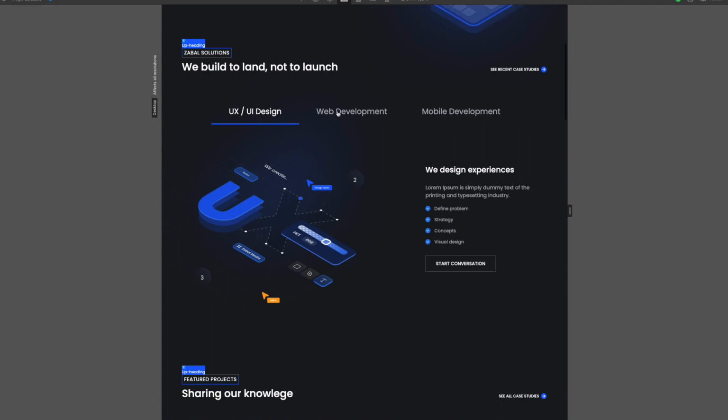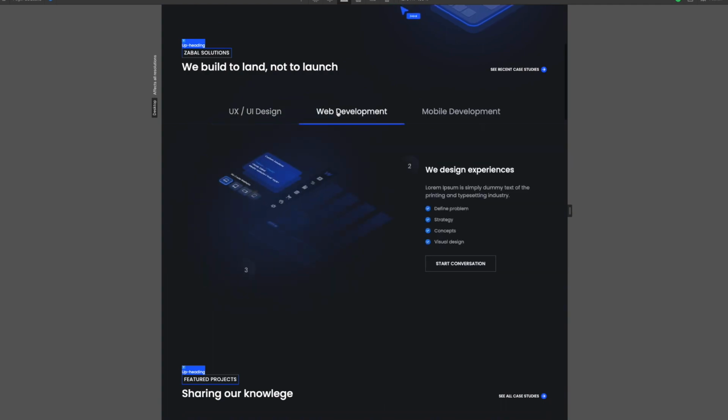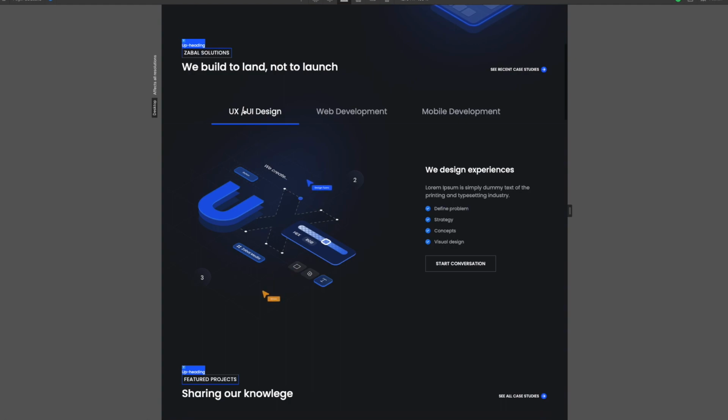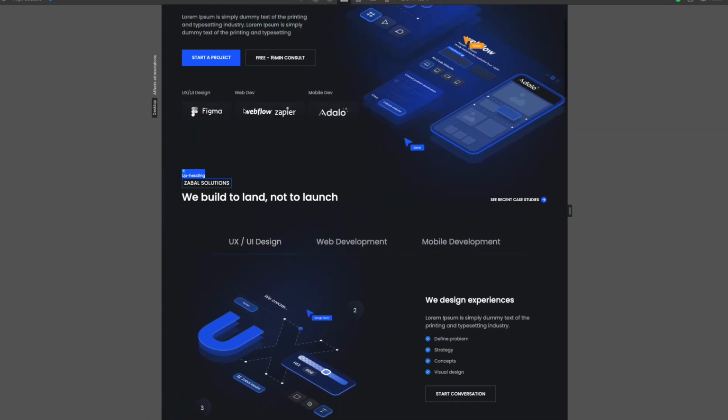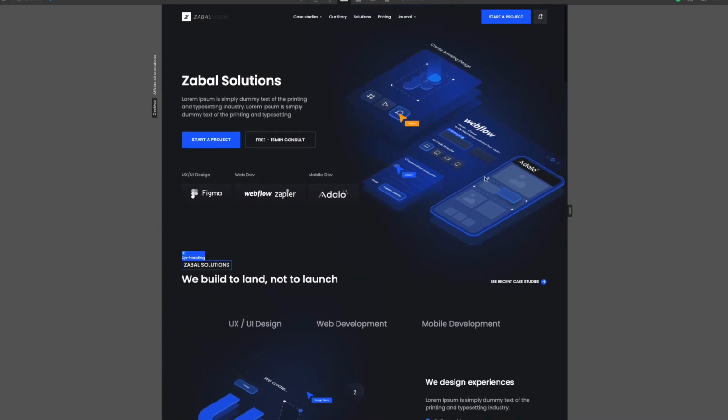Here's what this looks like inside of Webflow. As you can see, we like to animate some of these graphics so that they're not just static renderings. We try to take things to the next level to make it feel alive. The same thing applies with the hero section of the graphic.